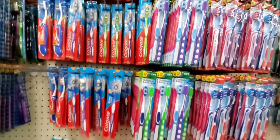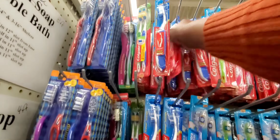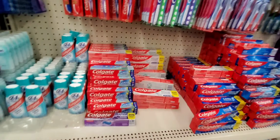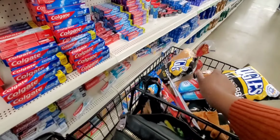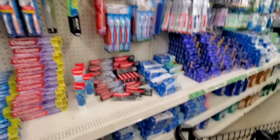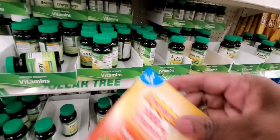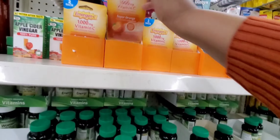Okay. We're going to see if we can get toothbrushes, which you know they have to be the travel ones. So I'm going to grab 2 toothbrushes. Hopefully this witch is not here to harass us. Okay, and then you guys know I'll show you the coupons. And these 2 Colgates work. I know for sure because I bought them last week. No, Sunday I was in here and grabbed them for a friend. And so grab those. Look, the emergency. Next time I had it, I'm going to get it. So the next time the emergency coupon comes out and it says any size, these are free. It's 2 in a pack.